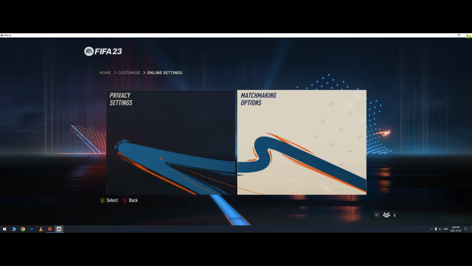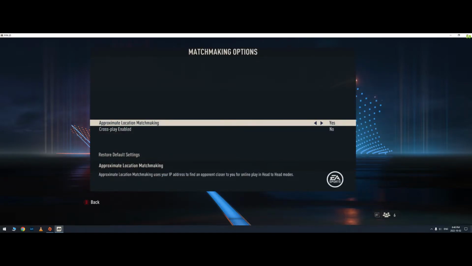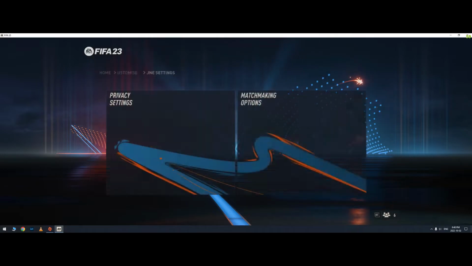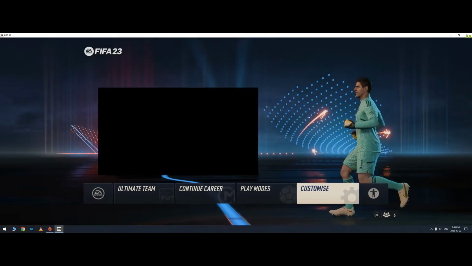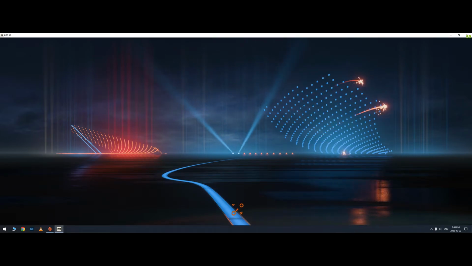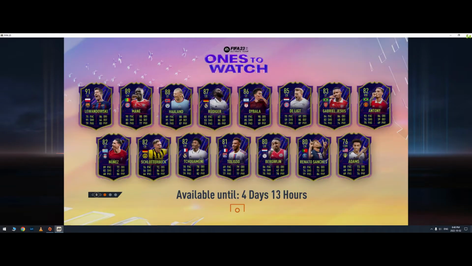Under online settings, matchmaking options, you leave approximate location matchmaking on, so it finds you players with the most green bars. And crossplay enabled is just like playing with different supported platforms, which isn't working well. So I turned it off, and if you turn it off, whenever you're entering a game where the matchmaking option is available, it tells you that it's turned off.